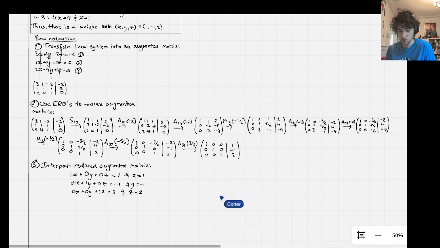Now, obviously, getting to that point is a little bit more arduous, but it's systematic, okay? And we only need to use those 3 elementary operations. Effectively, it can be proven later on that those three elementary operations are just enough to always reduce our augmented matrix to a point where we can just read off the solutions. So it's a lot more systematic, and we kind of know the point that we need to get to.